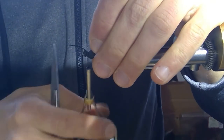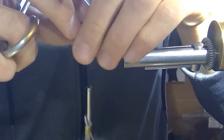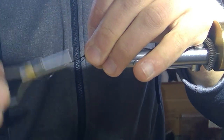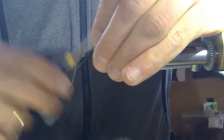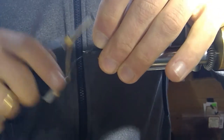Off one side. Get that splayed out. Put it in between flaps of foam. Tie it down loosely on the other side. Get that nice stonefly tail.